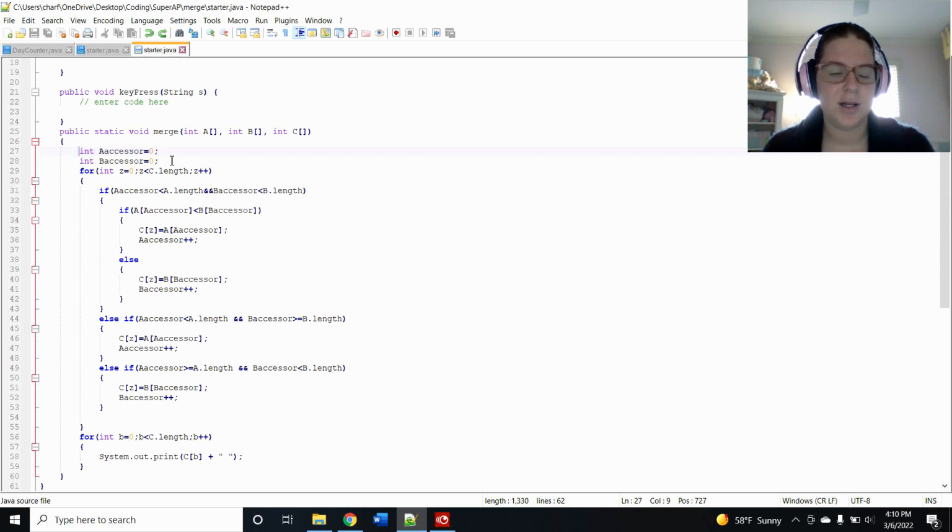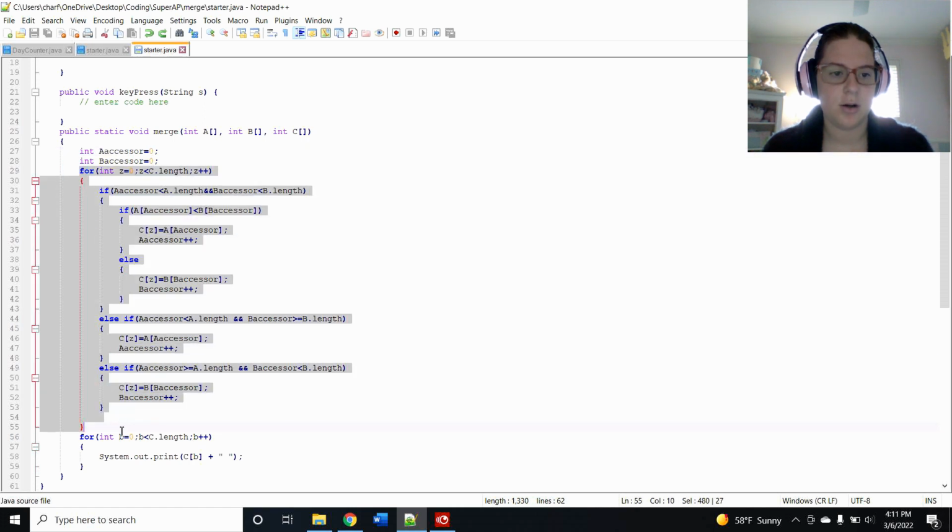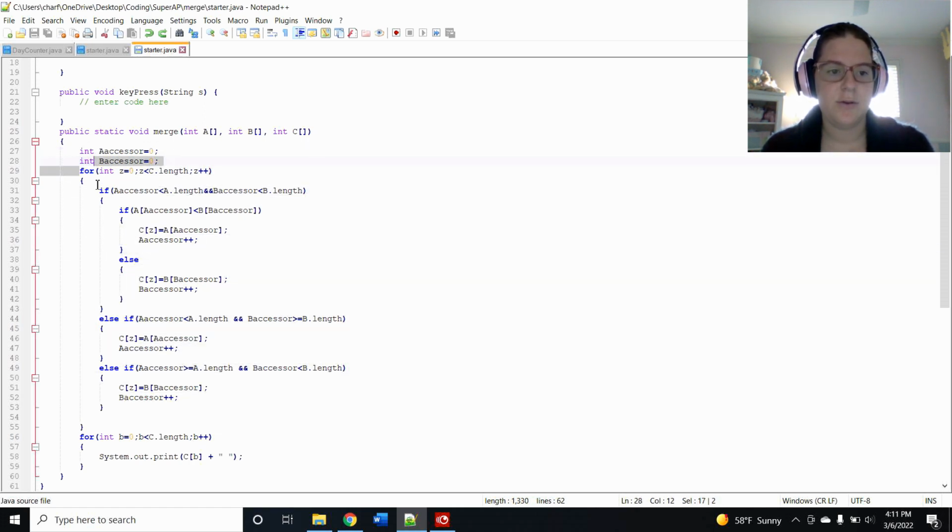This looks like backcessor with the way I capitalized it, but these are really important, because one of the first problems that I ran into is with this giant for loop that I have here that does all of the sorting for us. The problem is that if you just compare A of Z, which is our counter, to B of Z, whichever one you don't pick, you're going to be leaving behind, so to speak. If B of 2 is less than A of 2, and then you move on and compare B of 3 and A of 3, you're leaving out A of 2, which we don't want. So I came up with these accessor integers to help us solve that problem.